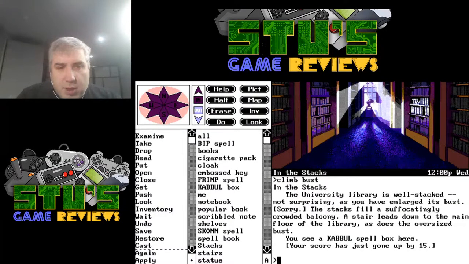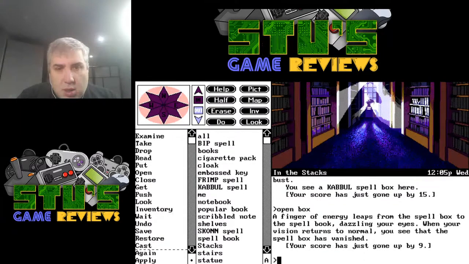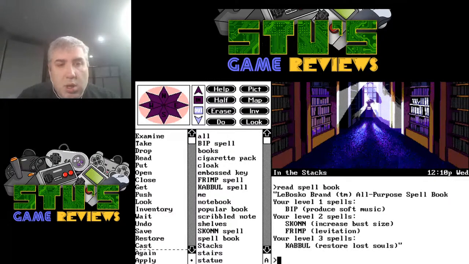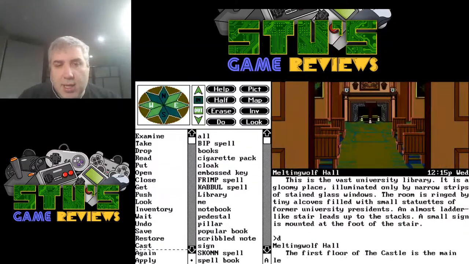There's a Kabul spell box here. Open box. So what's the Kabul spell box, spell book? Restore lost souls. That's interesting. Okay, let's go back down to class. Let's sit in class.